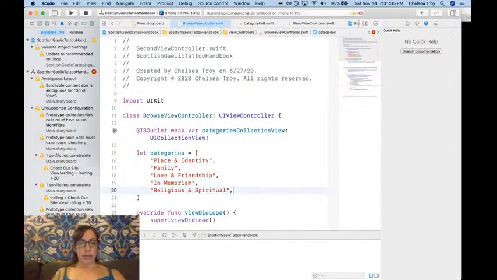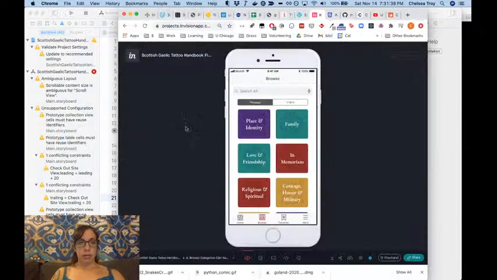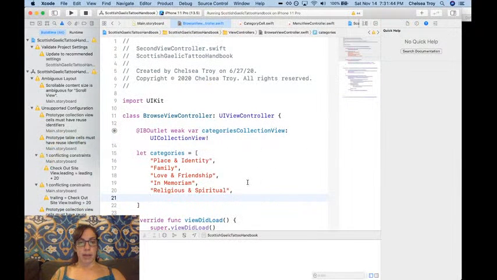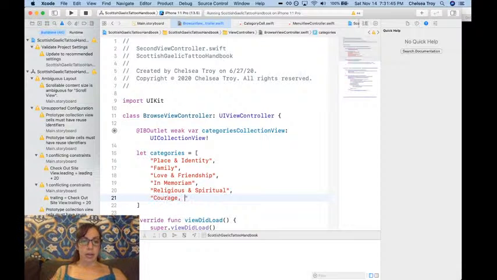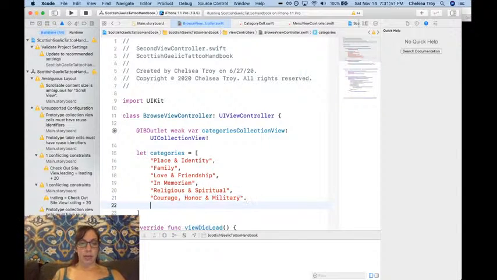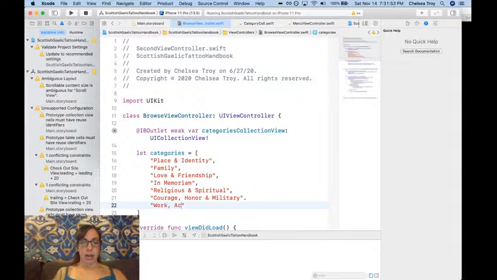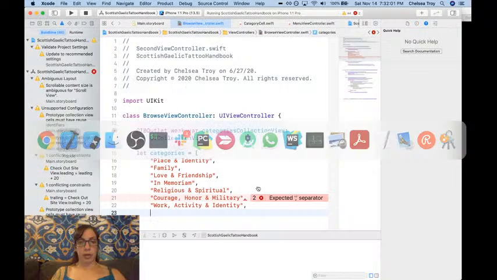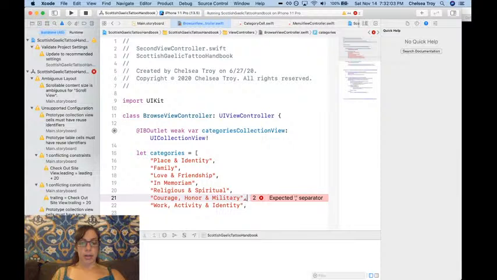So we have, what else? Courage, honor, and military, work, activity, and identity. Courage, honor, and military. Work, activity, and identity. Ultimately, we're not going to hard code these. We're going to get them from a service. Oh boy.